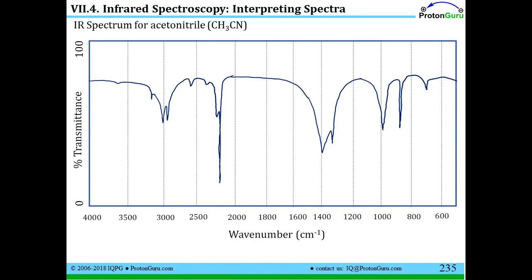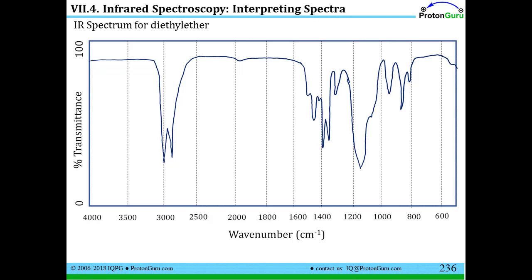So we've seen several examples of types of species that have peaks out here. We looked at the terminal alkyne that would have a sharp peak here. We've seen that the alkyne also has peaks in this region. And now I show you another peak in this region between 2000 and 2500 in this spectrum. So we have a very strong peak here. That suggests we have a very polar triple bond. And the only functional group we're going to talk about with a triple bond that's polar like this is the nitrile group. This particular molecule is CH3CN, called acetonitrile, and we are able to deduce the presence of the nitrile due to the very strong absorbance between 2000 and 2500.